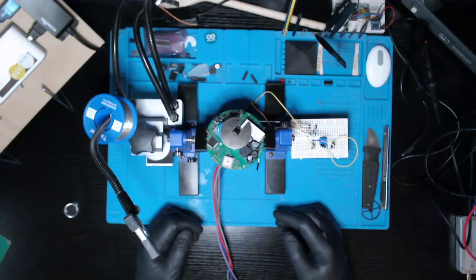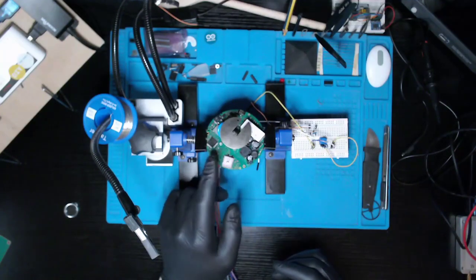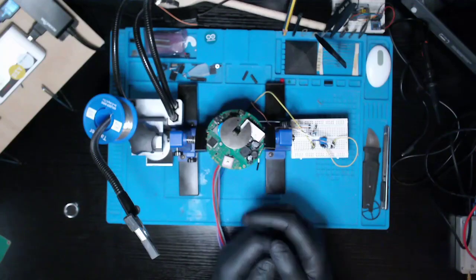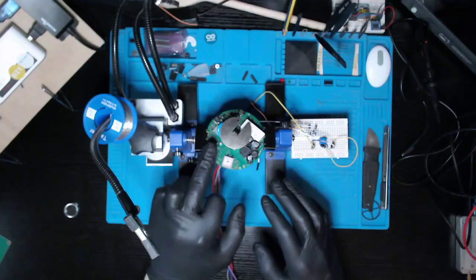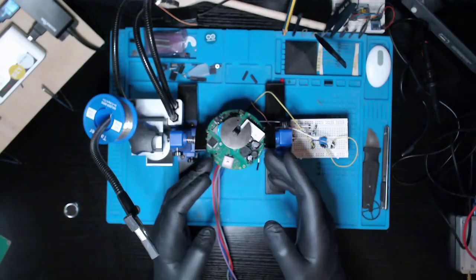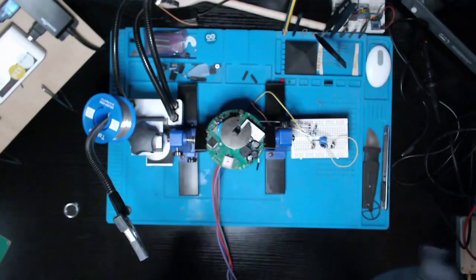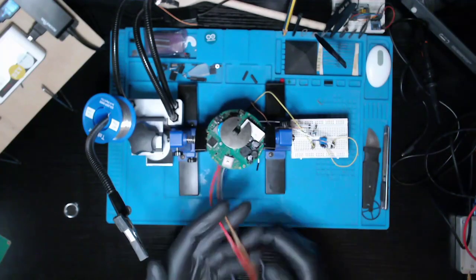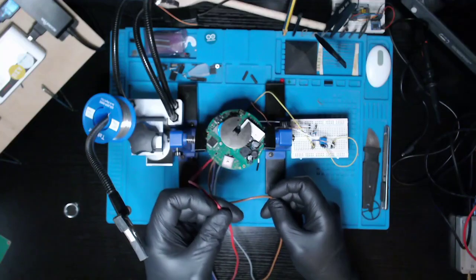But lo and behold, the man, the mystery that is Mark Steele, is back on social media again, talking about this unit. So today we're going to explore the Telensa unit. First of all, we're going to look at the various MCUs and chipsets on this device. We're going to look at how this 3,500 watt relay is actually just switching between 240 volts in and 240 volts out to your light.